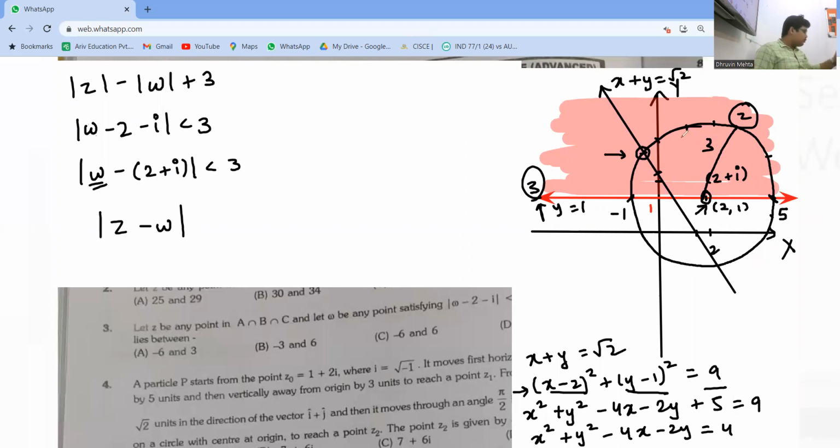Now, for the distance to be maximum, do you agree with me that these 2 points have to be diametrically opposite? 6. So, can we say that this is less than 6? हाँ, right. अच्छा, which means कि modulus का जो difference होगा, it will either be more than minus 6 or it will be less than 6.